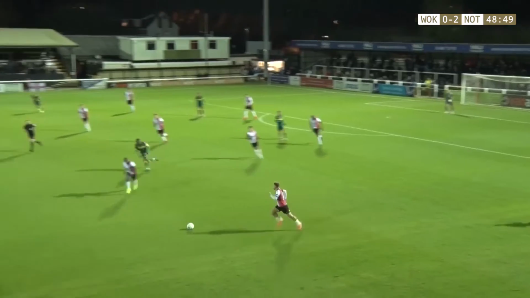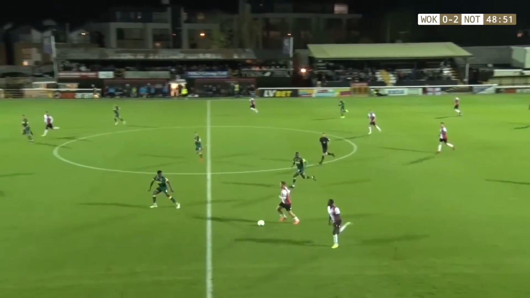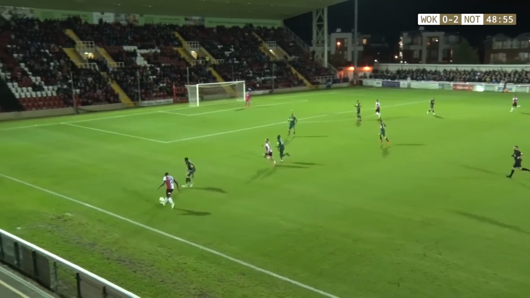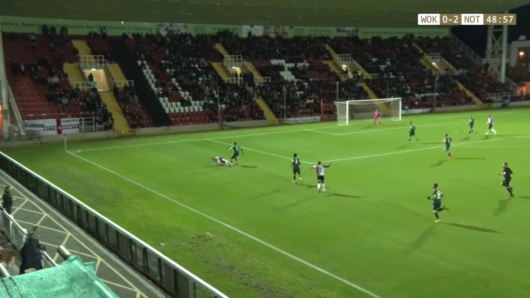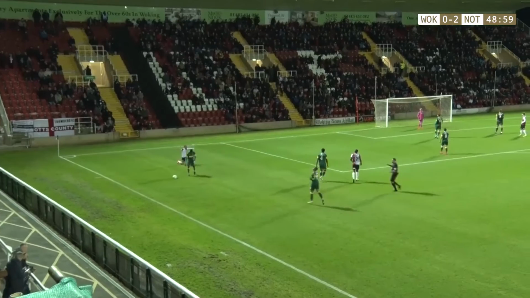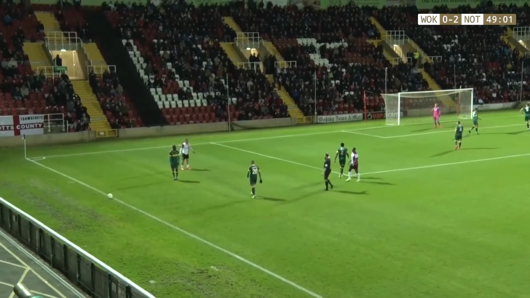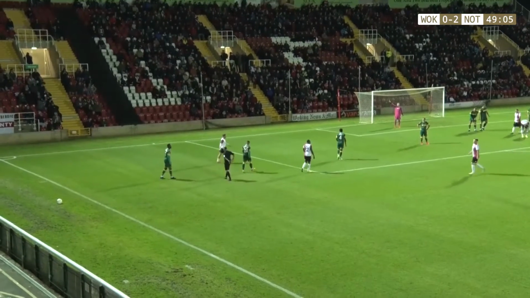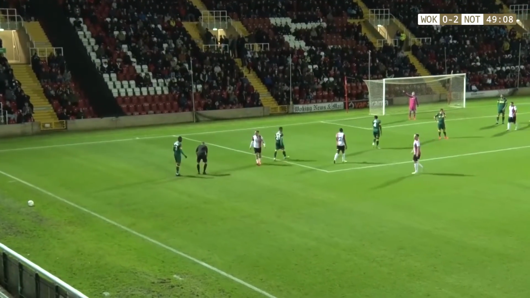Looking to send one down the right-hand side, but it's well read by Josh Casey, who marches forward with the ball with his captain's armband on. He's got Jamal Loza to his left-hand side, gets it back from Loza down the left again. Baldwin trips up his man, and it's going to be a free kick to Woking. 4 minutes gone in the second half, still Woking 0, Notts County 2.